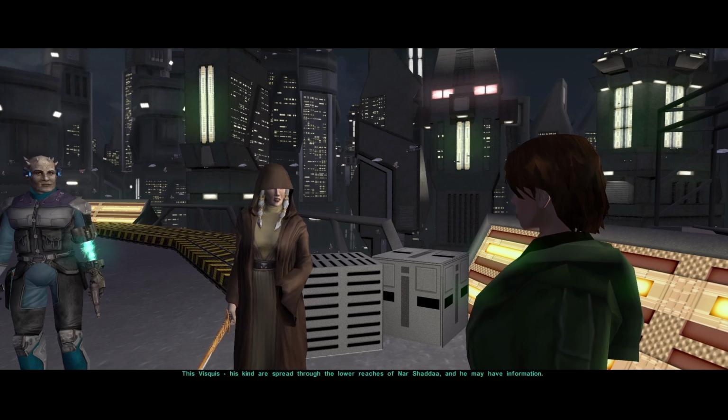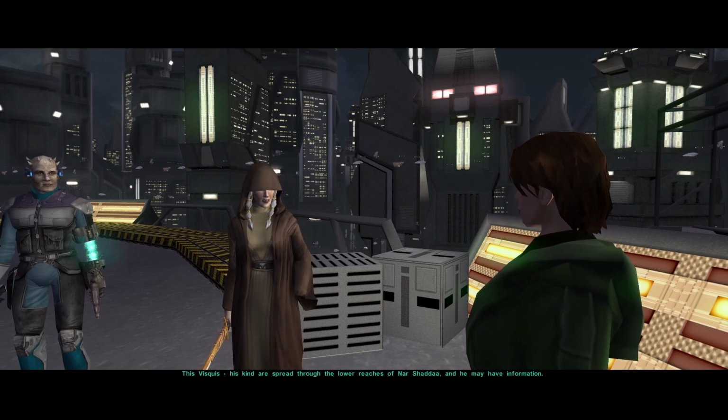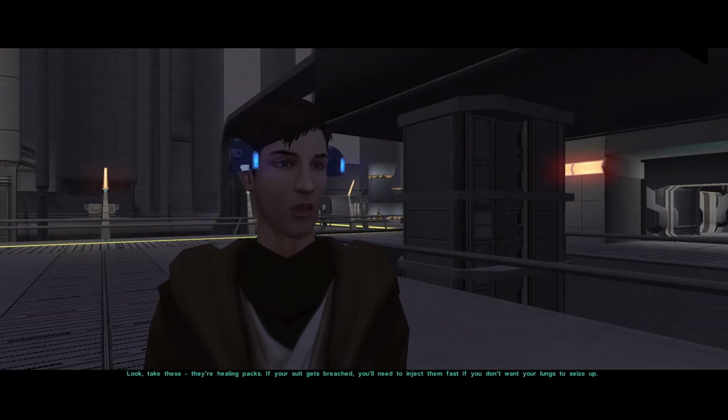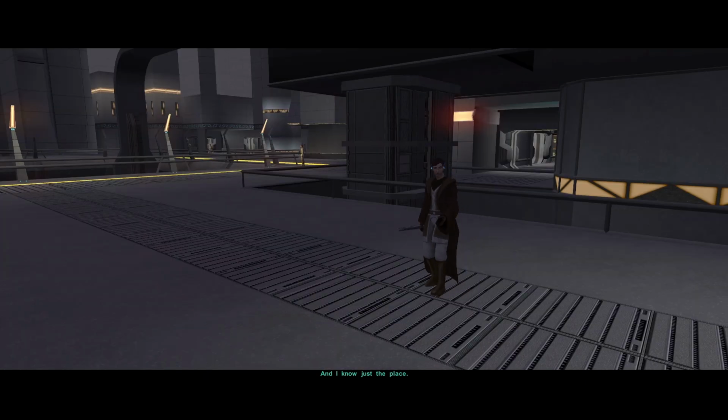This Visquis, his kind are spread through the lower reaches of Nar Shaddaa, and he may have information. On our way alone, Atton runs to warn us once more, giving us healing items just in case something happens, who then heads to another cantina to wait.